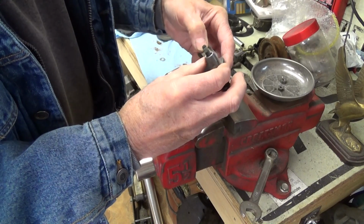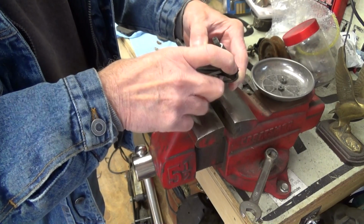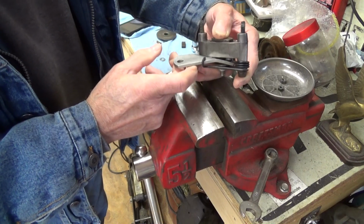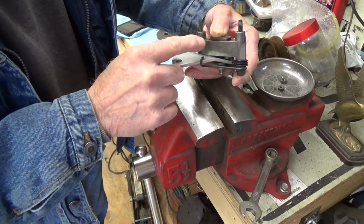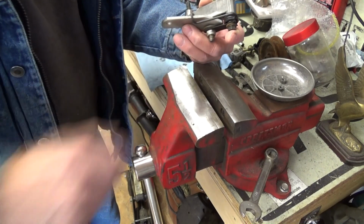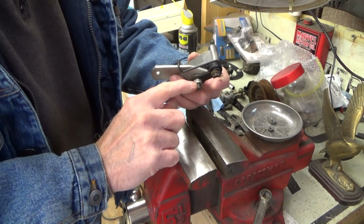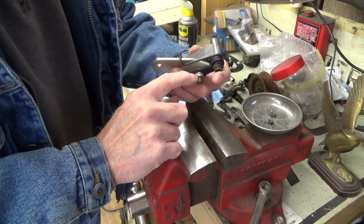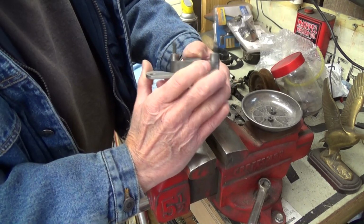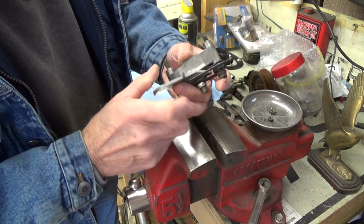See if I can do this without losing everything. And it will push against it. It's in quite a bit, and I think I need to back off on this nut here, which is for the adjustment. Make sure you're seeing what I'm seeing. This nut here has a self-locking nut, so you can tighten it up, and that adjusts the basic pressure on it, okay?